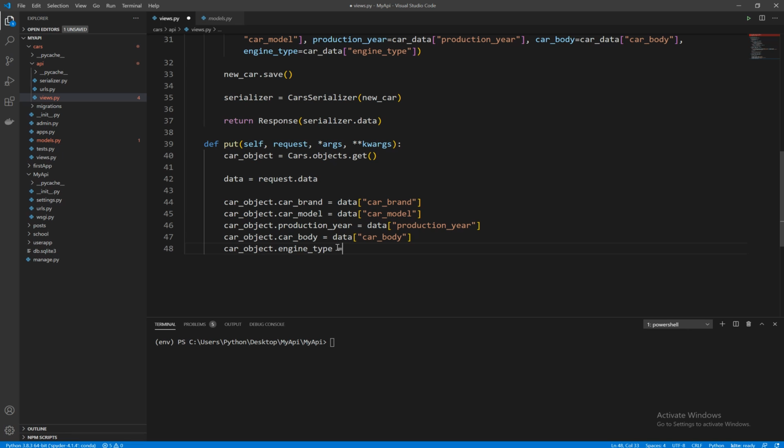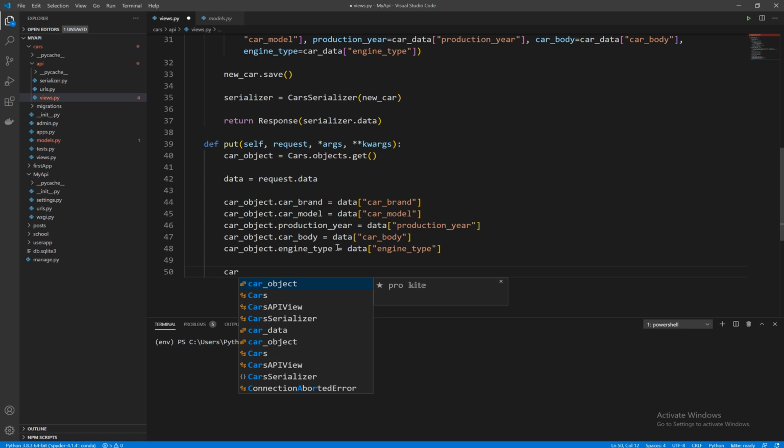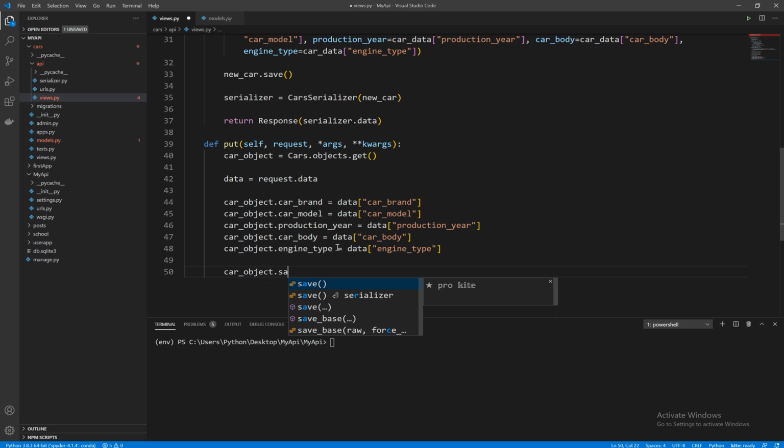So engine type equal data, and we add here engine type. Okay, so after we updated the fields, we need to save the new model. So we simply say car object dot save.